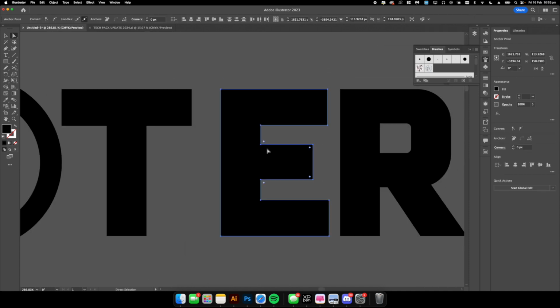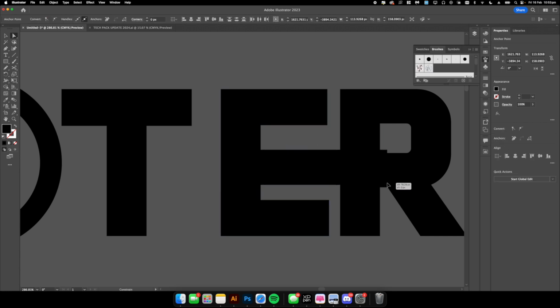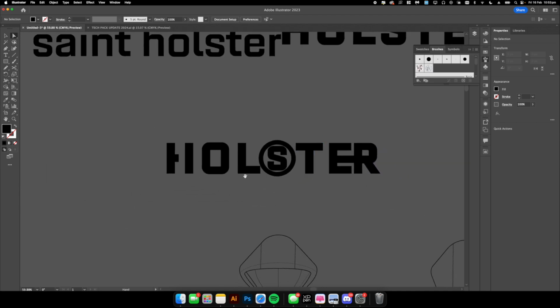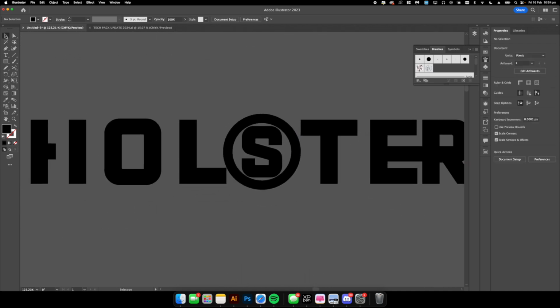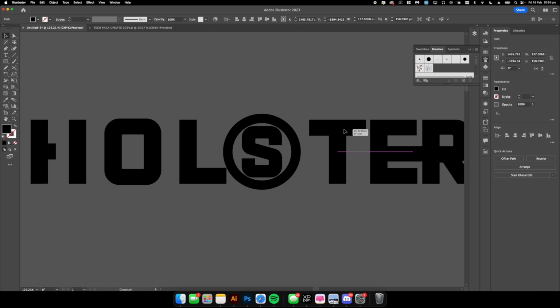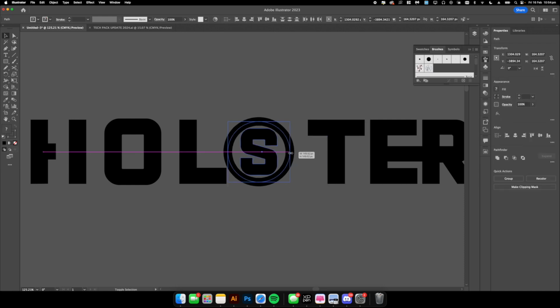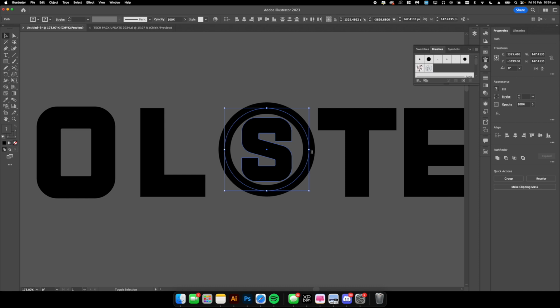So now regarding this E, I want to drop down this middle color just a bit so it matches where the R is turning into an R, like a capital R. And then I just want to add that in by dragging that out. By the way, I'm using the direct selection tool as I move around these little anchor points because you can't use the selection tool to move around those anchor points.